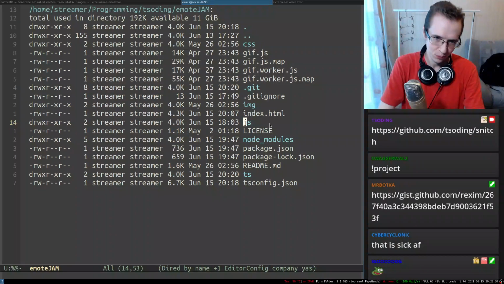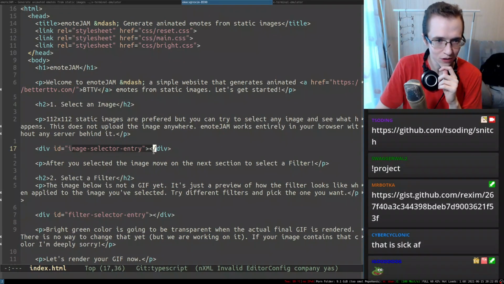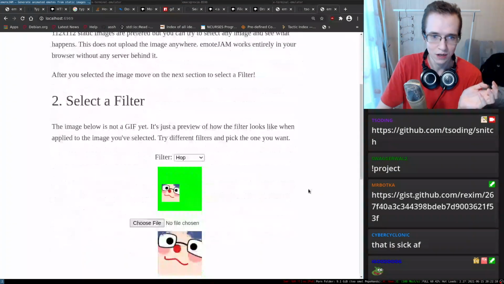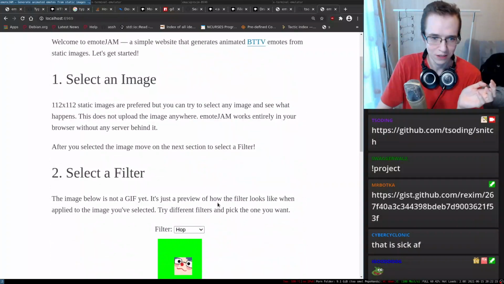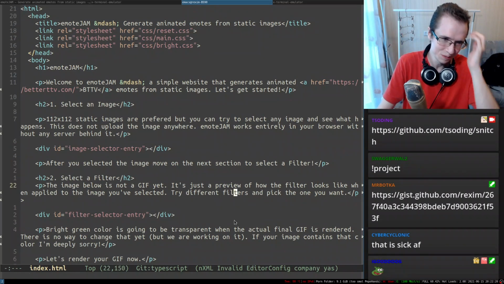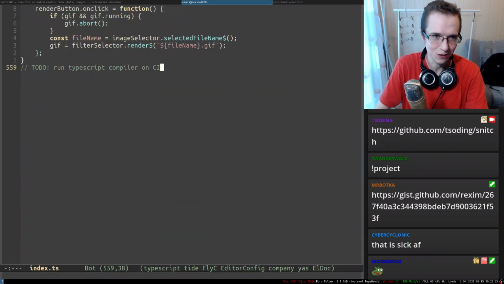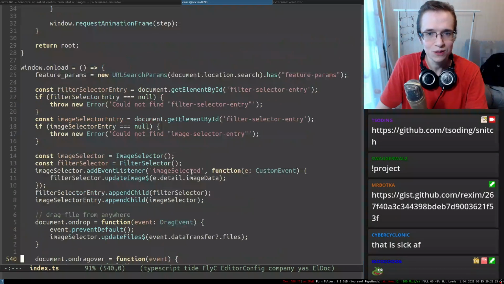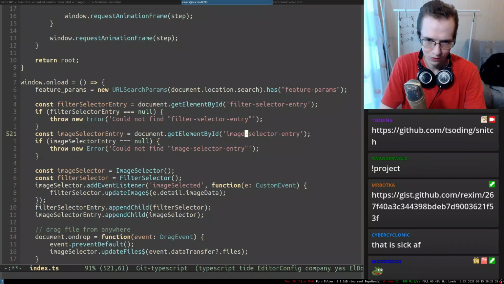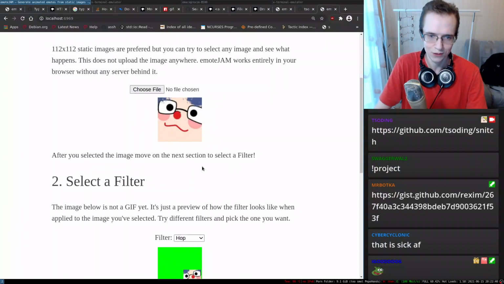Web. Fucking web. Alright, so what's wrong in here? So here's the image selector entry, filter selector entry, and it's actually put in the wrong order and whatnot. It's actually smashed everything together. Why is it defined like that? I have no idea. It's supposed to be defined like this, but it's actually... I probably confused something, alright? Let me quickly fix that. Yeah, I actually did the double thing. You know, this is what you get when you copy-paste the code, right? So don't copy-paste your code, kids. Don't copy-paste your code. Okay, now it works.